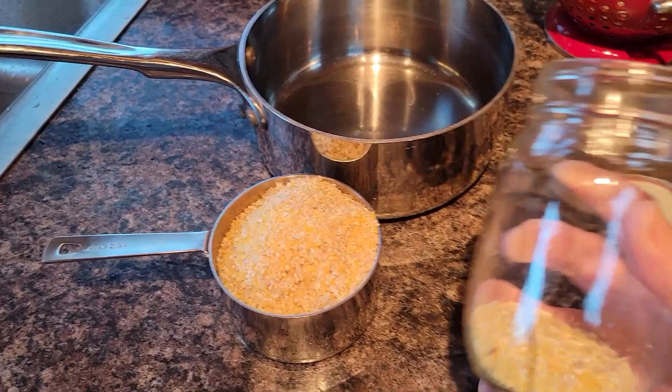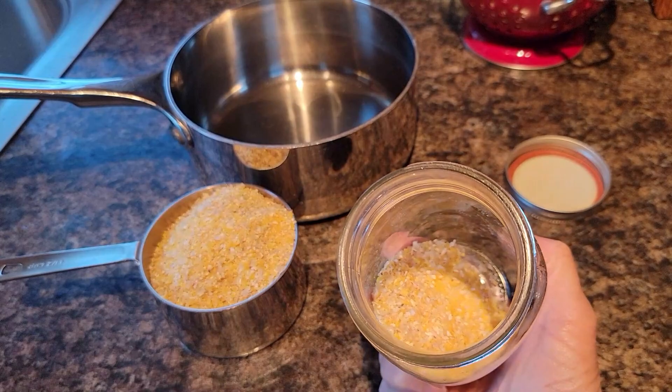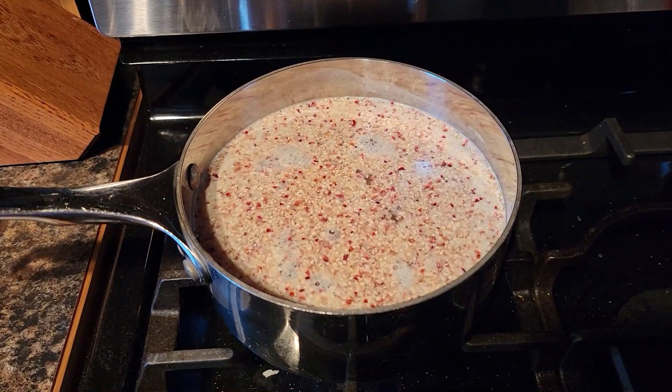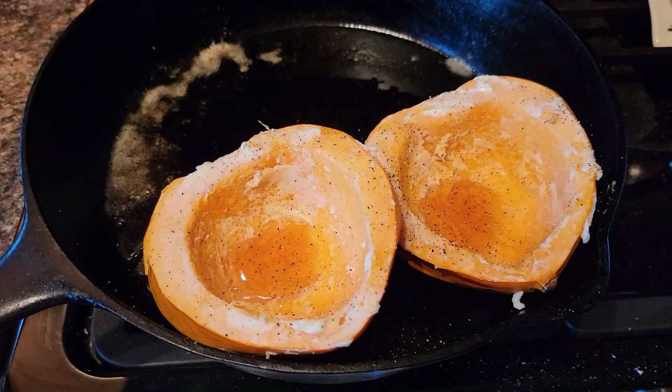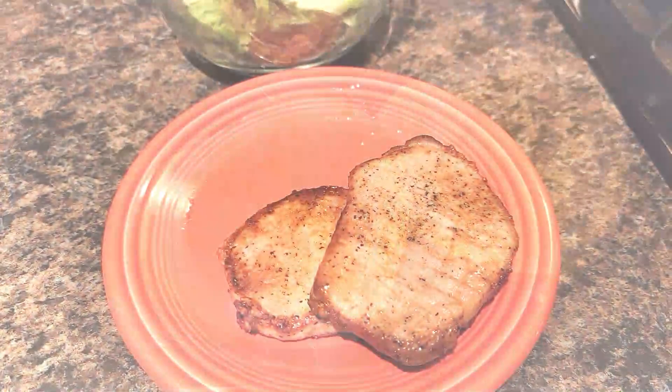The first thing I want to do is get my grits boiling in some salted water to begin with to get them softened up. I'm excited because it looks like I might be able to use a whole jar, which is good because fresh hand-ground grits don't last all that long in the pantry. I really should have had these in the freezer. My acorn squash is salted, peppered, buttered, with a little bit of Doobie Family maple syrup, ready to go in my 400-degree oven for about 45 minutes.